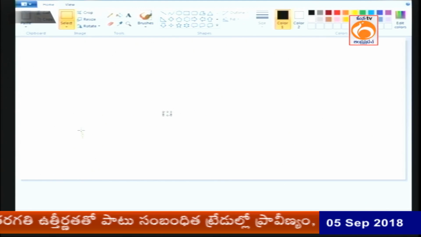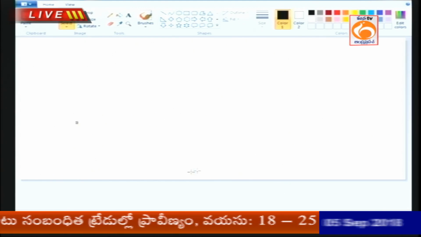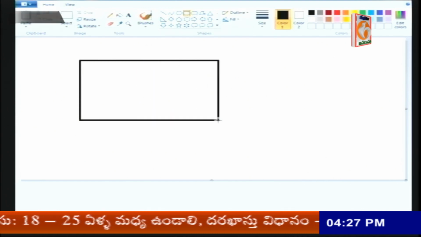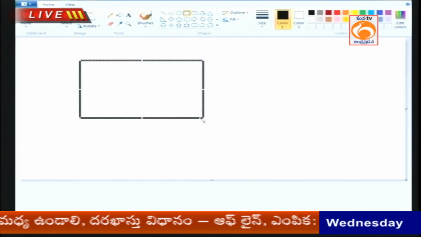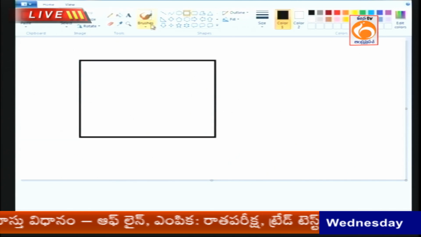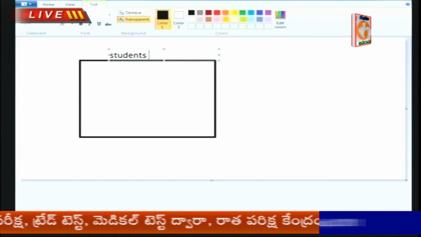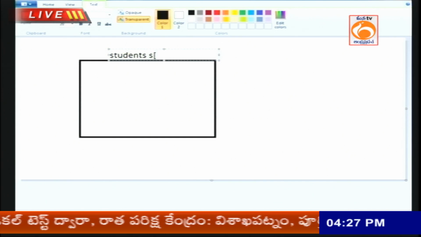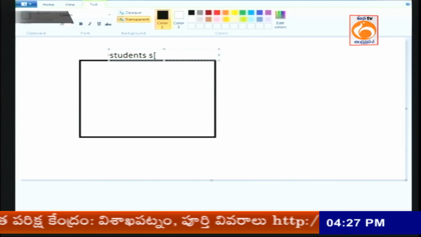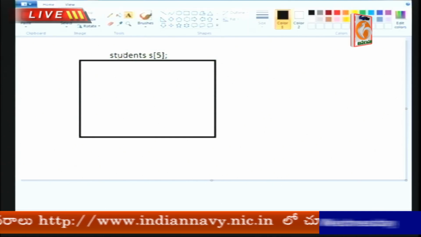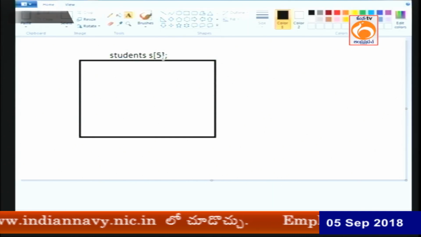What is the name of the structure I want to define? Student. The name of the structure is student, S is my structure variable, 5 means 5 students. Structure with array: the structure name student, array name S, size 5.